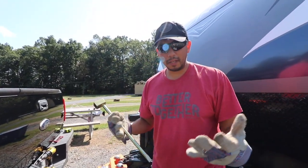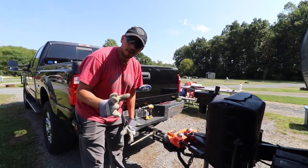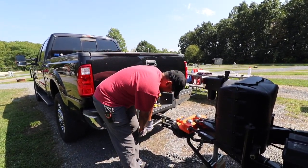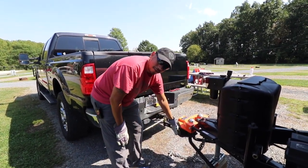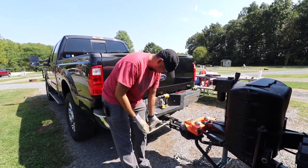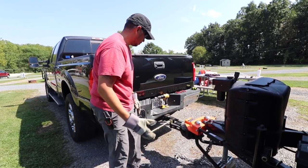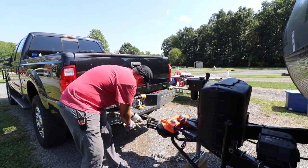Here's where the gloves and some safety comes in. When you come to loosen this up, I do not recommend holding it like this and going forward, because if there's too much tension on it, it's going to bring your hand in and pinch it against the rod — that's happened to me twice. So what I do is keep my hands on the outside and push out, so if it snaps it just hits that and doesn't pinch your hands. You can also go from the bottom to turn it.